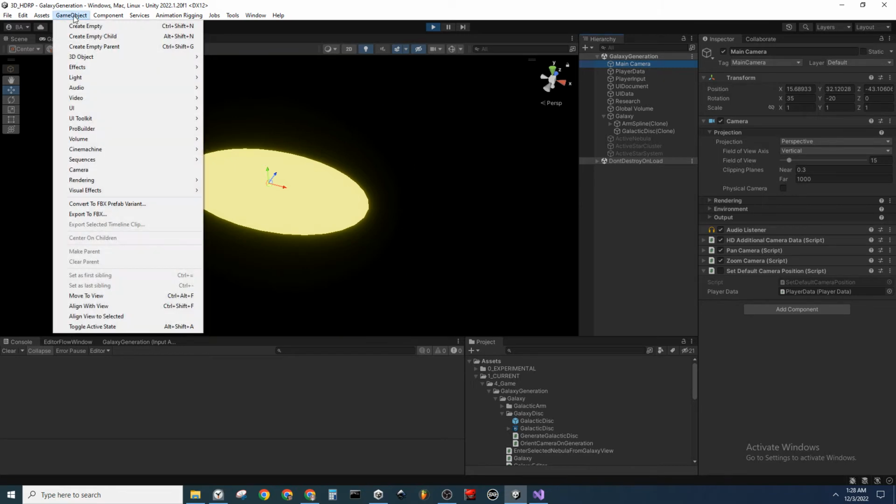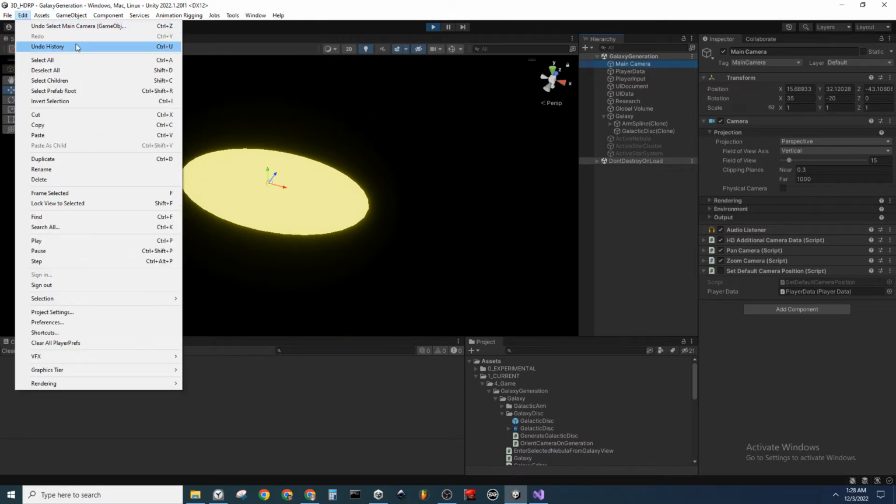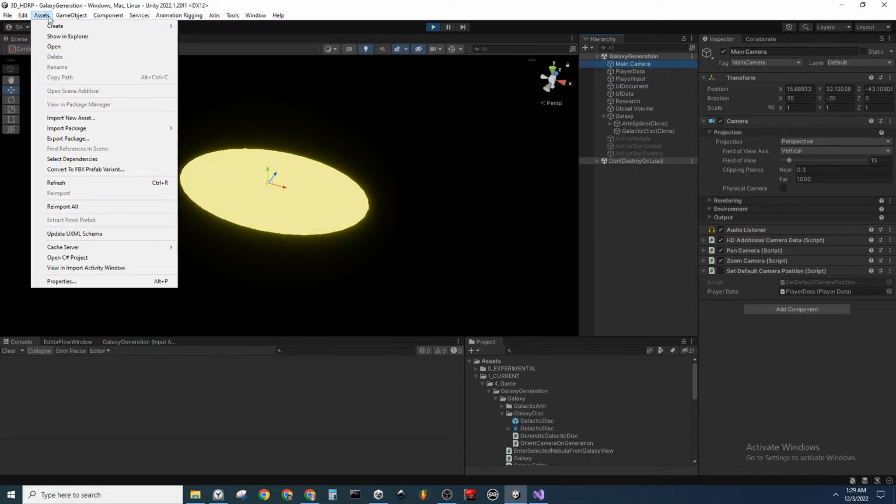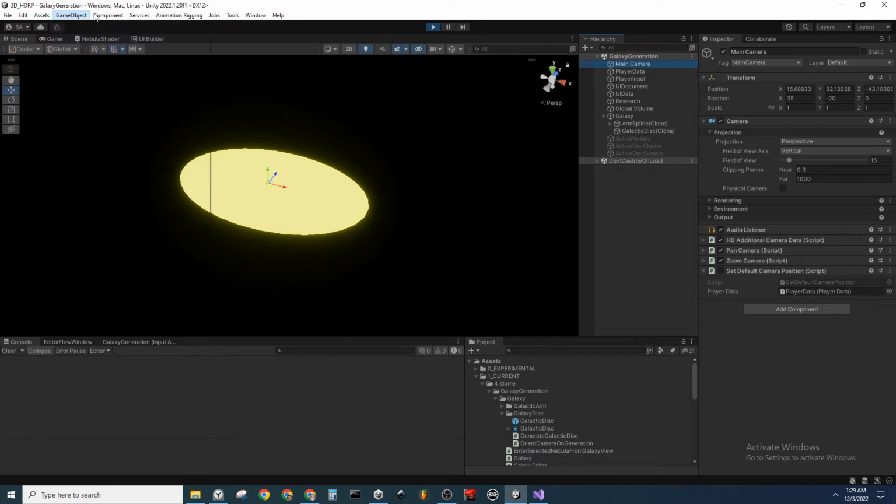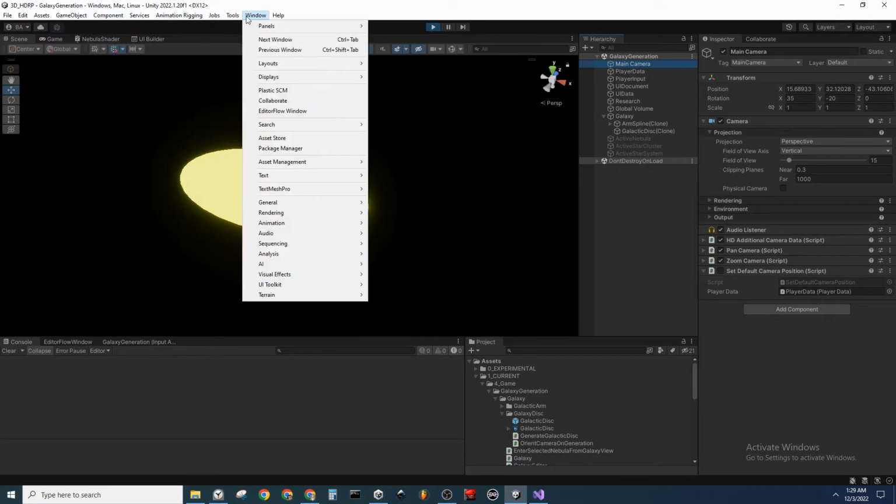So really quickly, if I click on Game Object, Camera, maybe Edit? I forgot the hotkey, but there's a way to just lock your camera to wherever the current scene camera is at, just to see how far away it is.